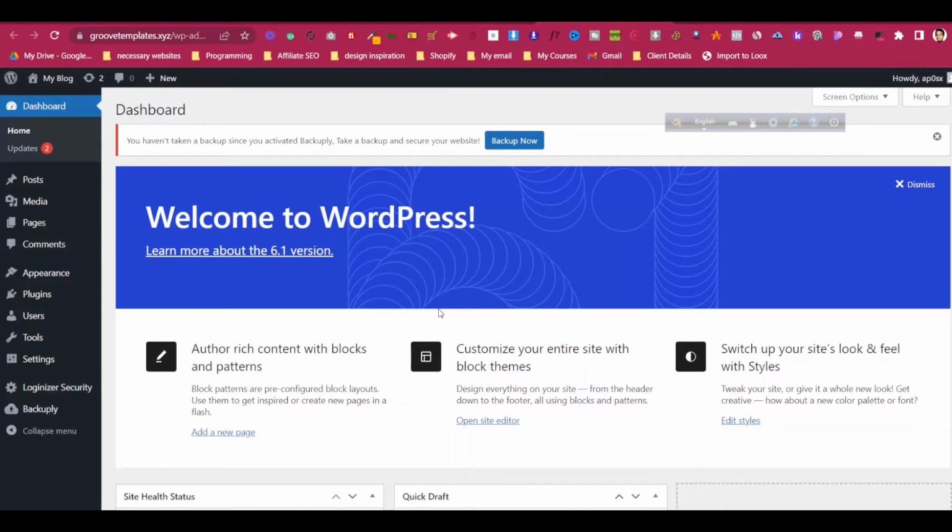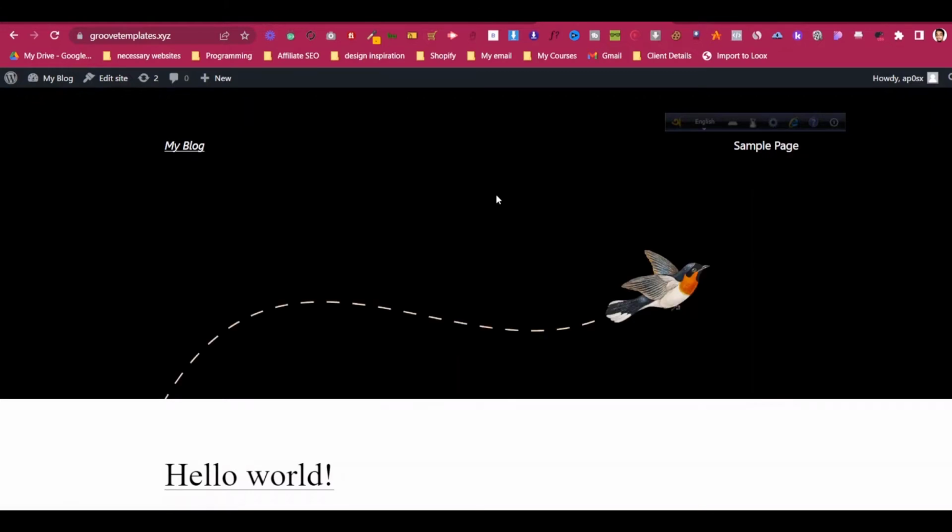Now one thing is here that if we click on my blog and then click on visit site, you will see there is a look of our website which is coming from a theme. But we will change all of these and make it however we want. So we will also use a free theme. Currently there is a default theme installed which is not looking pretty, right? So we will install all the themes and plugins that are required.